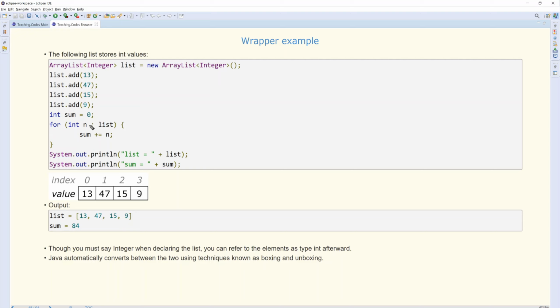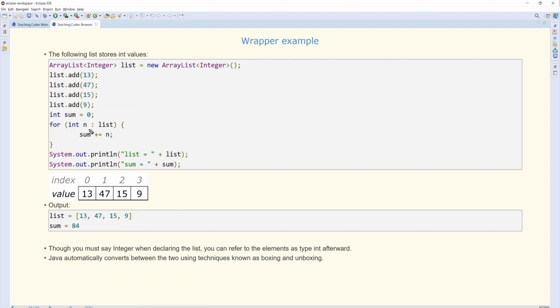So simply I define a variable named n. What's the type? Well, this is an ArrayList of Integer, therefore it should be of type Integer. Note that it's an ArrayList of Integer class. Here I have defined a primitive type, int n. Note that int and Integer are actually equivalent.